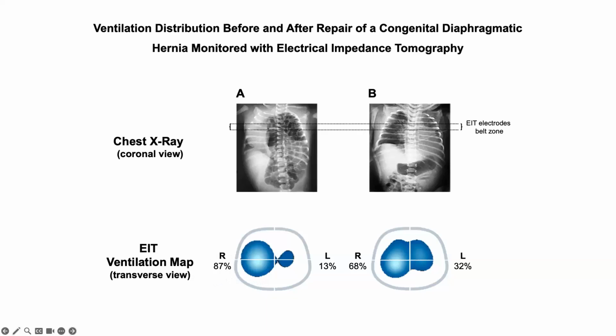The infant was sent to surgery, corrective repair of the diaphragmatic hernia, and the EIT image post-surgery shows a significant improvement in ventilation distribution among both lungs. So we believe that early recognition and continuous assessment of ventilation heterogeneities might be useful to avoid lung overstretch, in this case during artificial ventilation, which shall impact in better outcomes for those infants.